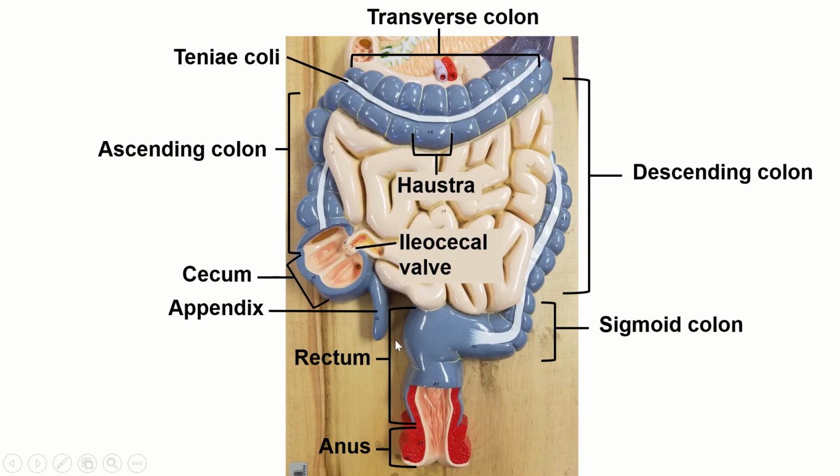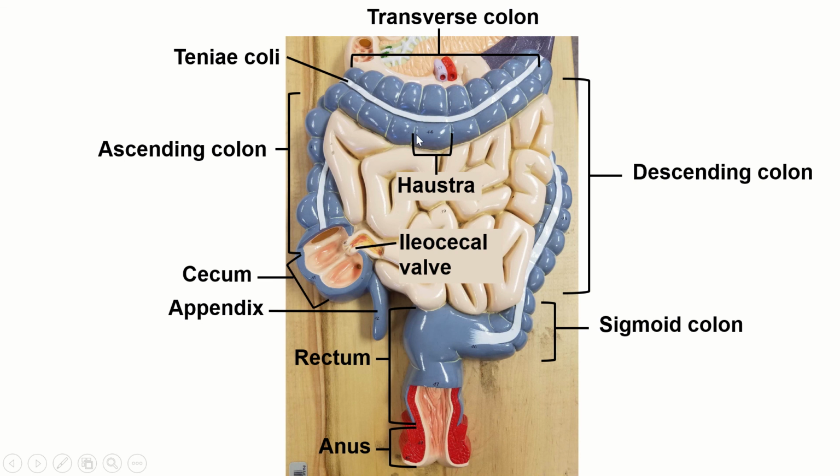So here's all those sections. The cecum here, starting with the ileocecal valve, the appendix hanging down from it, then the ascending colon, transverse colon, descending colon, sigmoid colon, the rectum and the anus, which we'll talk about in the next video. The Taeniae coli is this little strand here. There's actually 3 of them. It looks like there's only 2 on this model, 1 on either side, but there's actually 3.